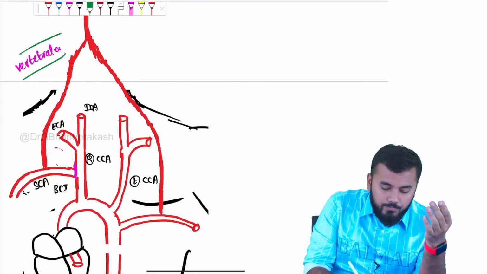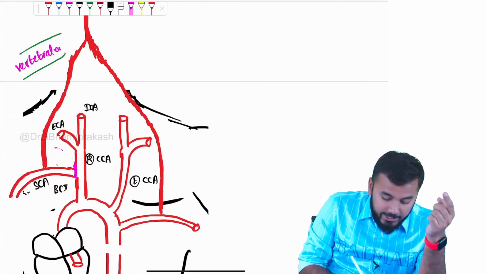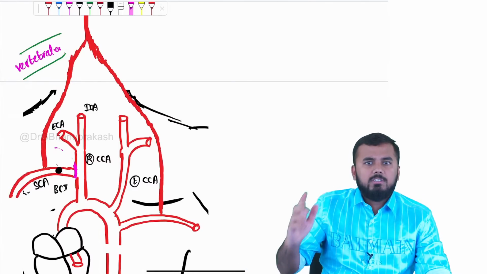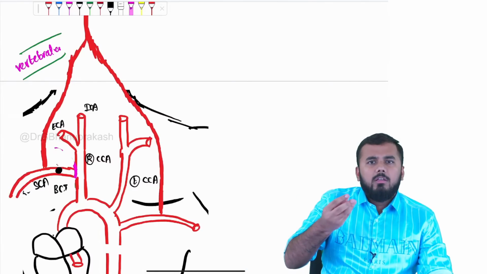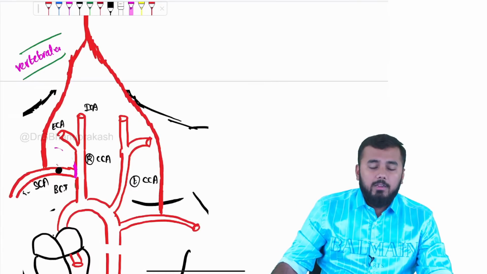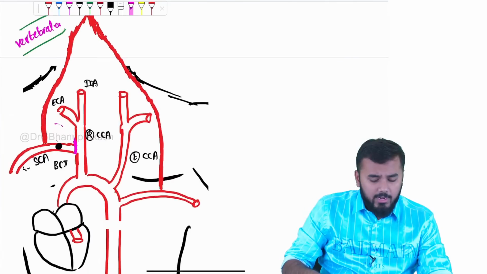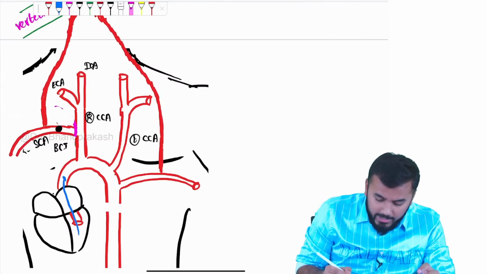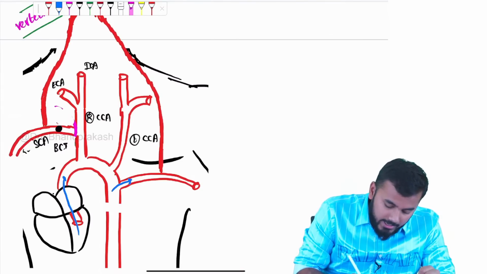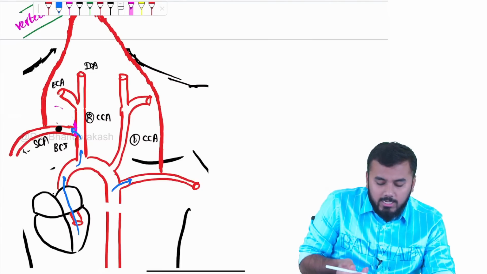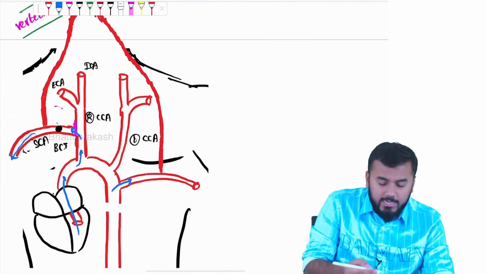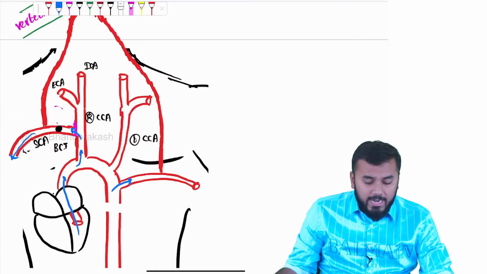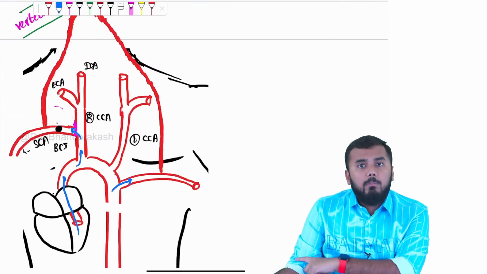There might be stenosis, constriction of your subclavian artery, or there might be some pathological clot, a thrombus, within your subclavian artery. So when there is a clot within your subclavian artery, look here very carefully. The blood is pumped out of the heart. The blood enters your left subclavian. The blood is entering the right subclavian, but can the blood pass further down here and supply the right side of the arm? No, it won't supply, right? So the right side of the arm is not having proper blood supply.